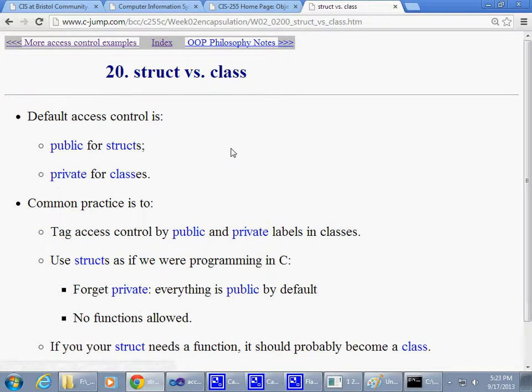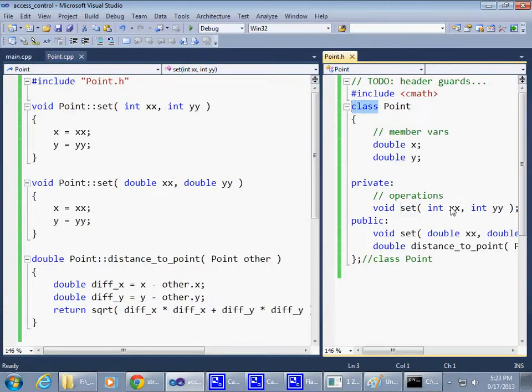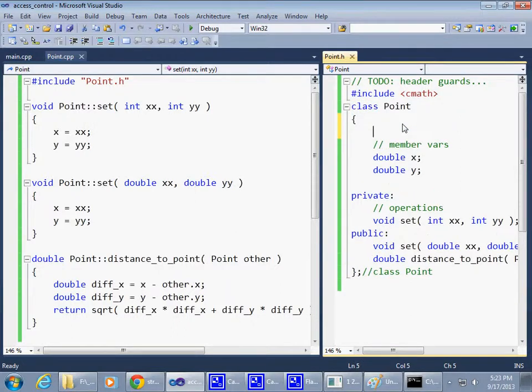Struct versus class, I already said that. Default access control for structs: structs are inherited by C++ from C, so they're supported, and they're the same as class, but default access control for them is public. So for example, if I change this, which in class is private, to a struct, nothing is really going to change.